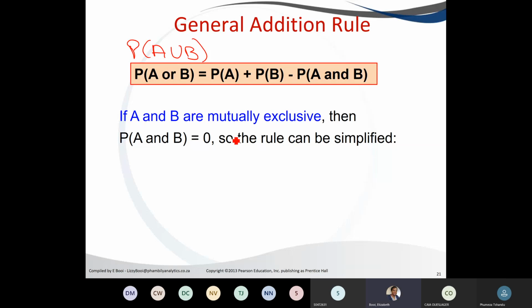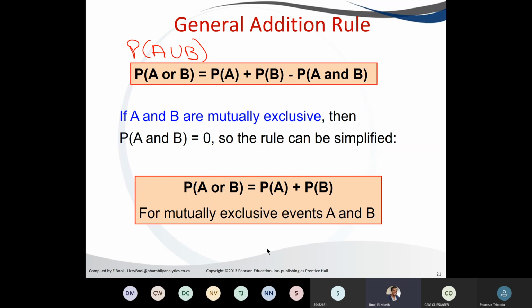However, if they tell you that events A and B are mutually exclusive, then the probability of A and B will be equal to 0, and the probability of A or B will be equal to the probability of A plus the probability of B. Do you understand? You can give me a thumbs up so that I can see that you understand what I'm saying. Only if and only if they tell you that event A and event B are mutually exclusive, then the probability of A or B will be the probability of A plus B. Otherwise, if they don't mention mutually exclusive anywhere, the formula you use is the top one.